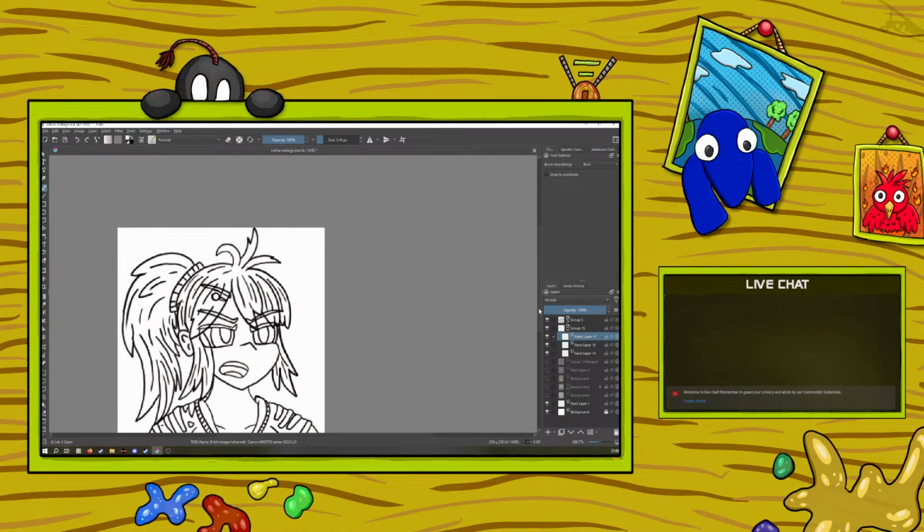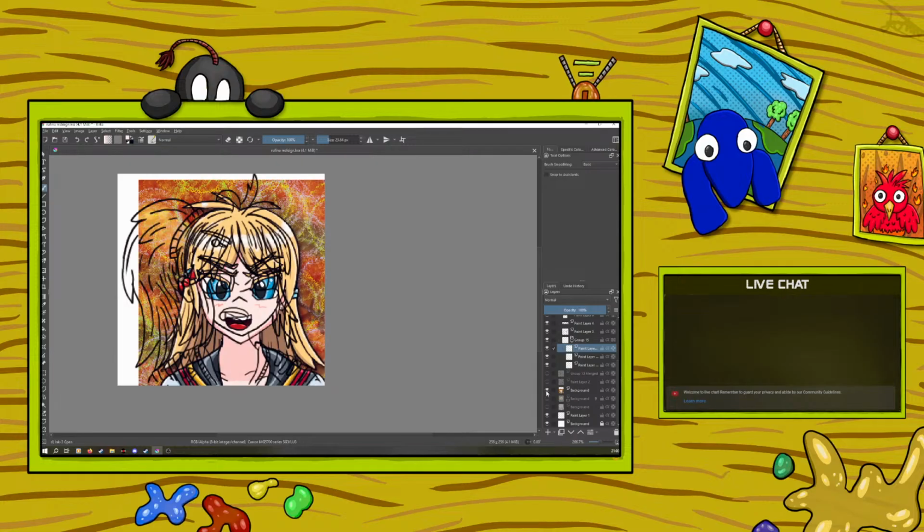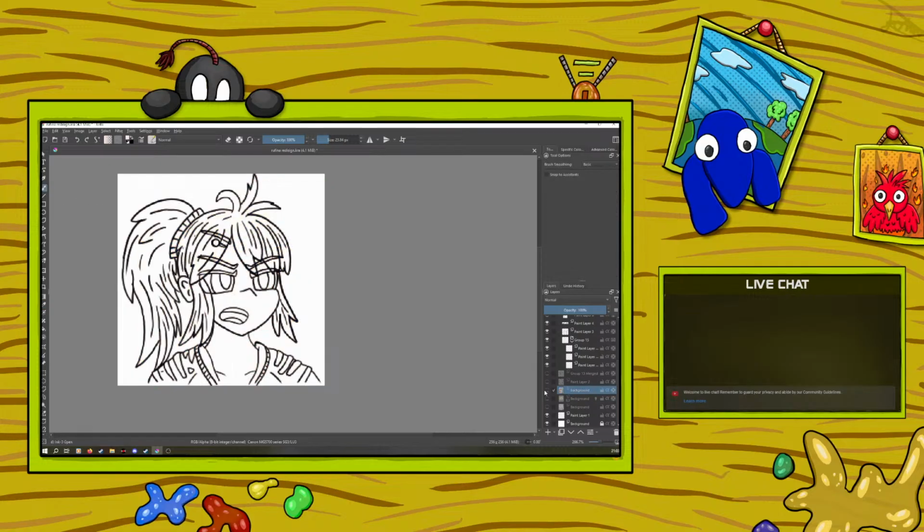So let's do that. That is going to be the face part or the body part. So that is going to be underneath this right here. So we need to put it here. Now we're done. Oh, of course. Of course, that will happen. Why does that happen? I selected the right color, right?